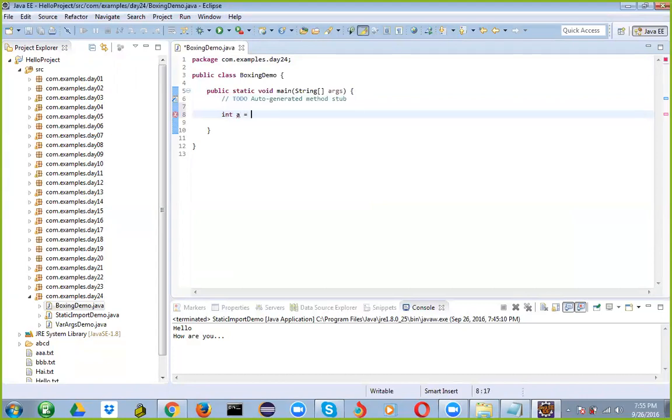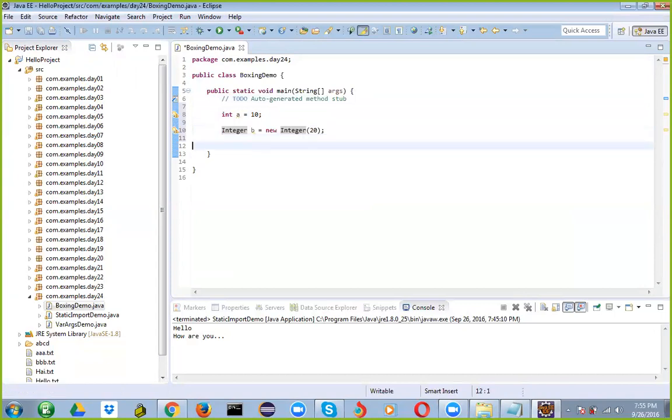int a equal to 10. Integer b equal to new Integer of 20. Right? This is a primitive variable, this is an Integer variable.